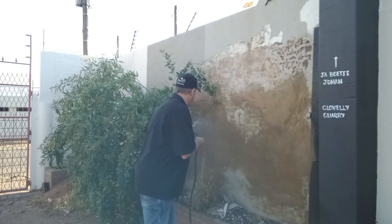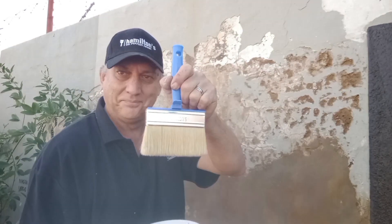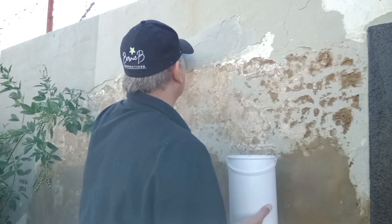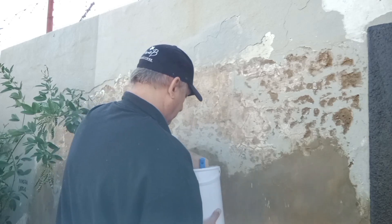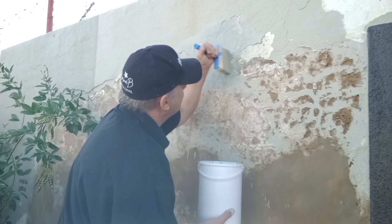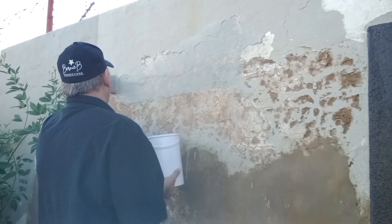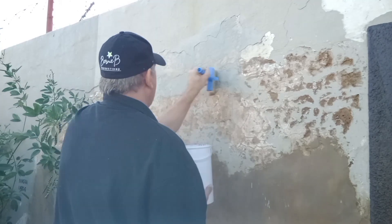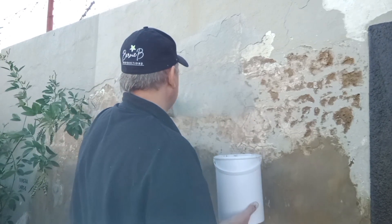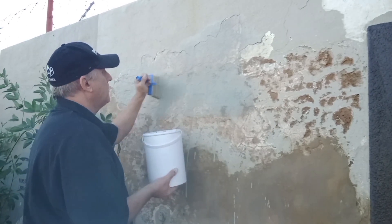Before applying our waterproof slurry, we just need to dampen the wall with clean water. Using Hamilton Specialist waterproofing 120mm brush — which has a high volume of bristle, ideal for the application of waterproofing coatings and paints onto large surface areas — I'm applying this waterproof slurry to the dampened areas. I'm stippling in certain areas to get it into all the pitted holes, any cracks or deep areas. I'm painting the first coat from left to right. Two hours later we'll apply our second coat in a downward motion, and then this product needs to cure — about three to five days before we prime it.